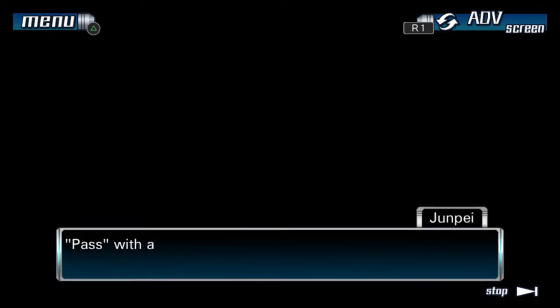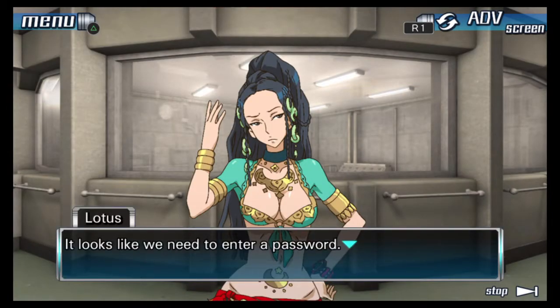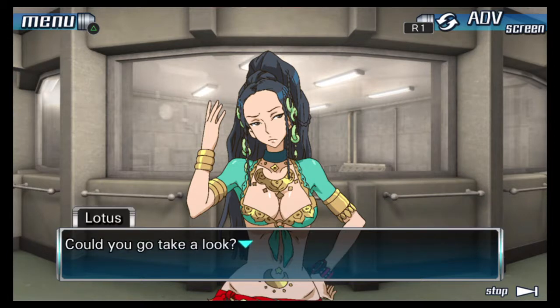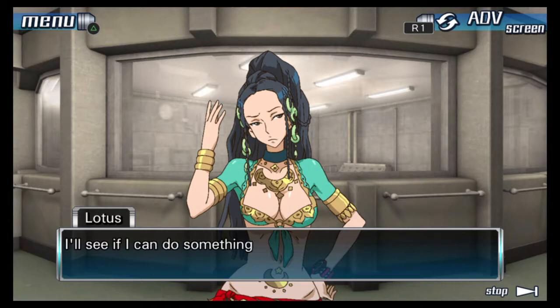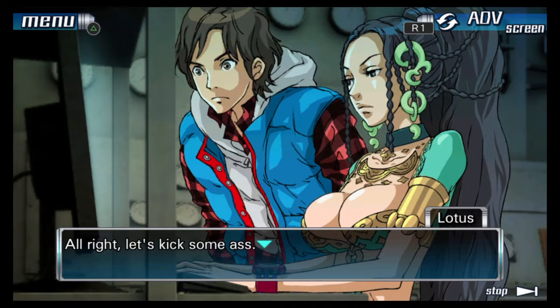Oh, it stopped. Pass with a colon. Looks like we need to enter a password. Again? There must be a hint around here somewhere. Could you go take a look? Yeah, I'm on it. What are you going to do? I'll see if I can do something about this on my own. On your own? Yep, on my own. Lotus? All right. Let's kick some ass.